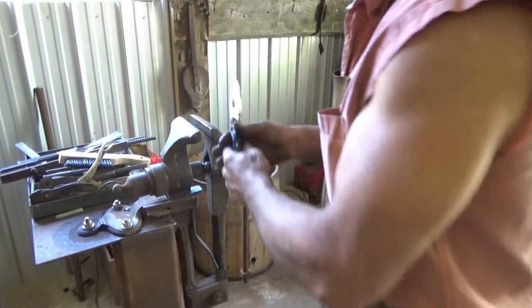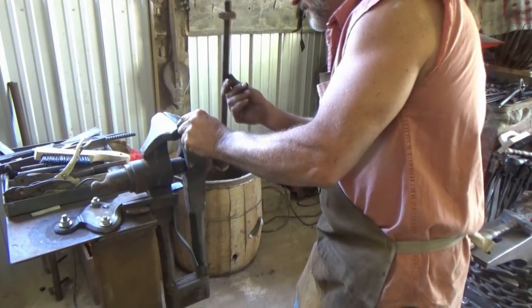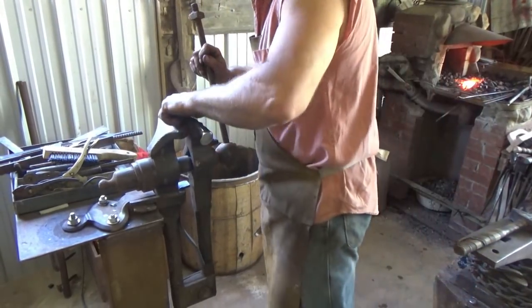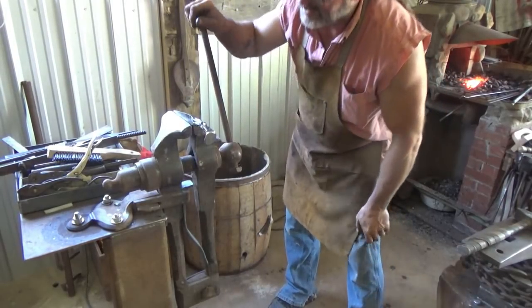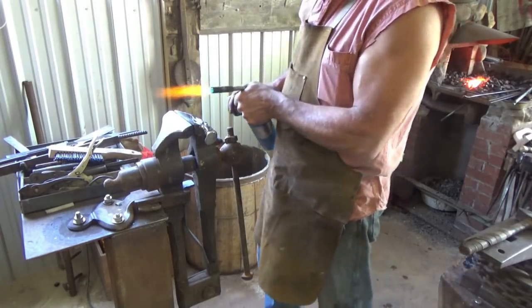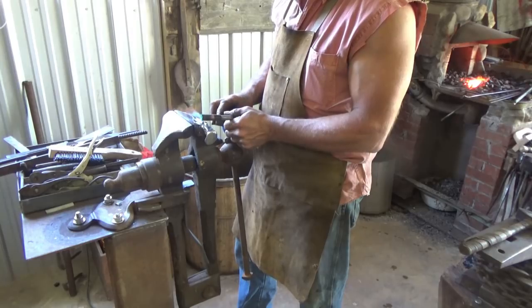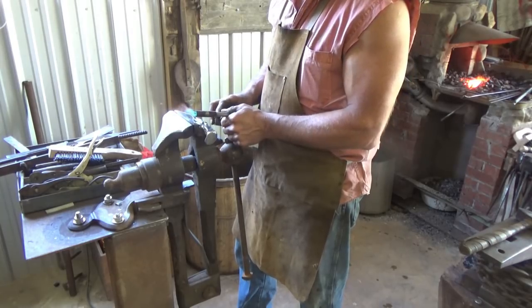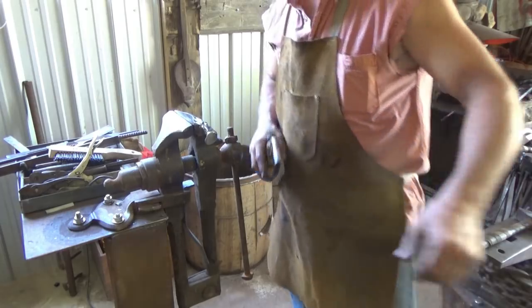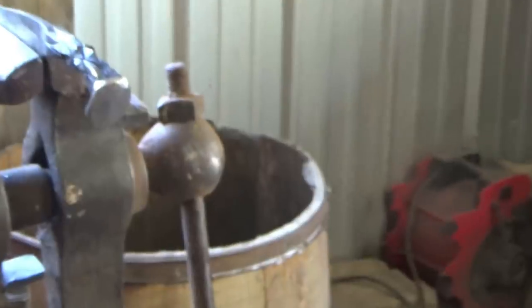So that's that. Now, yeah, I forgot. Now I put this 5-inch vise in, so I've got plenty of heat sink here. Often I'll run for the actual torch, but we'll do this so you can see how long it takes. I've never shown you this all the way through. I usually cut. We'll zoom in here. Maybe you can see colors happening.